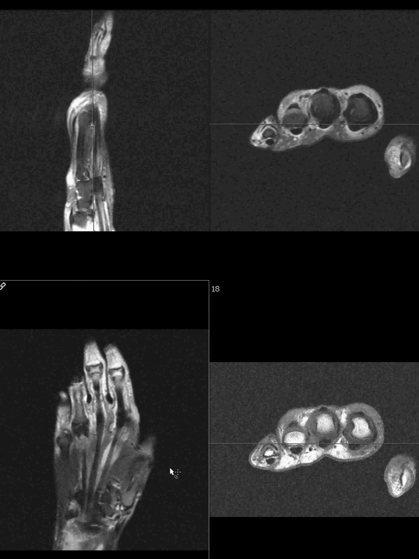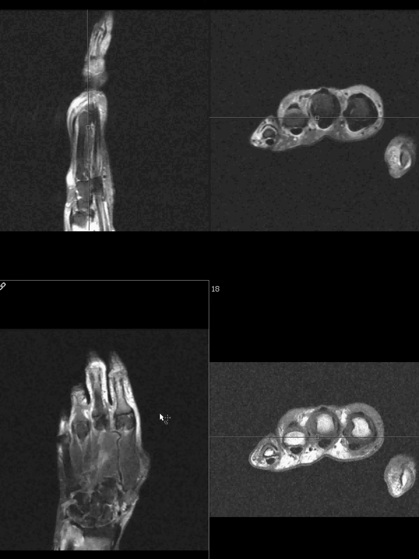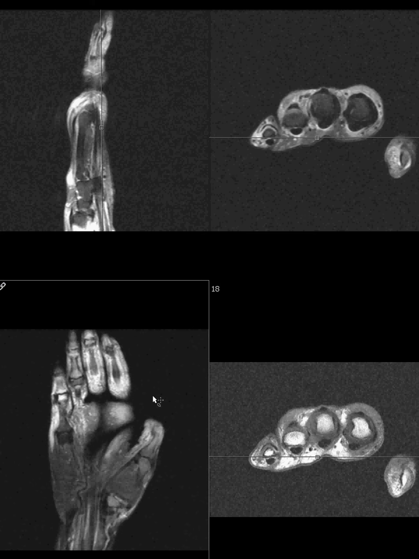Here's an example of a fat suppression problem. So this is a hand and wrist, which is a problem anyway because we're covering a long area of anatomy when we might be looking at these very tiny structures in the wrist. Ideally, it would be nice to be able to break up wrists and hands separately, depending on the indication. But given that that is difficult sometimes, it is appropriate to at times include the entire hand on a study.